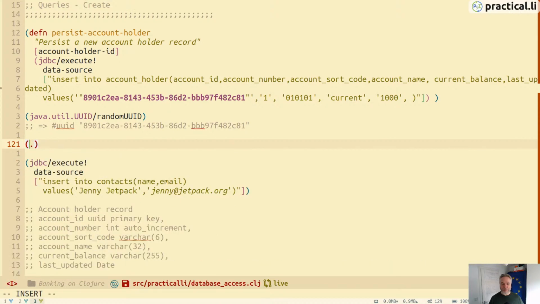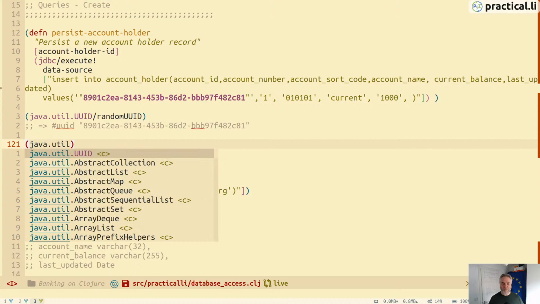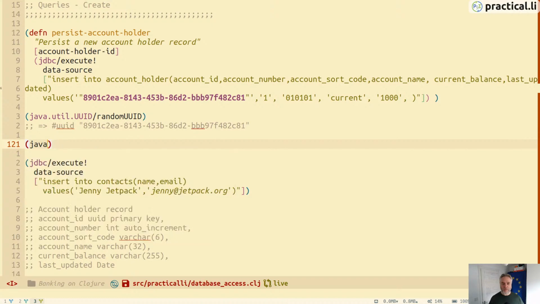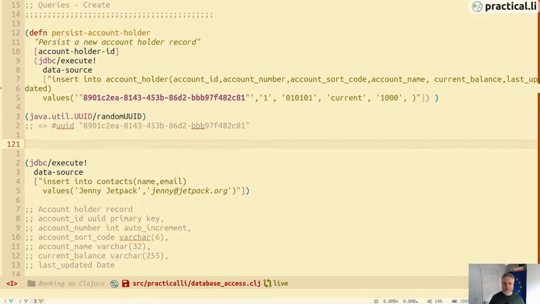Java util date. Java.lang. Oh, I don't know. I've forgotten how to do a date. But I'll add that later on.